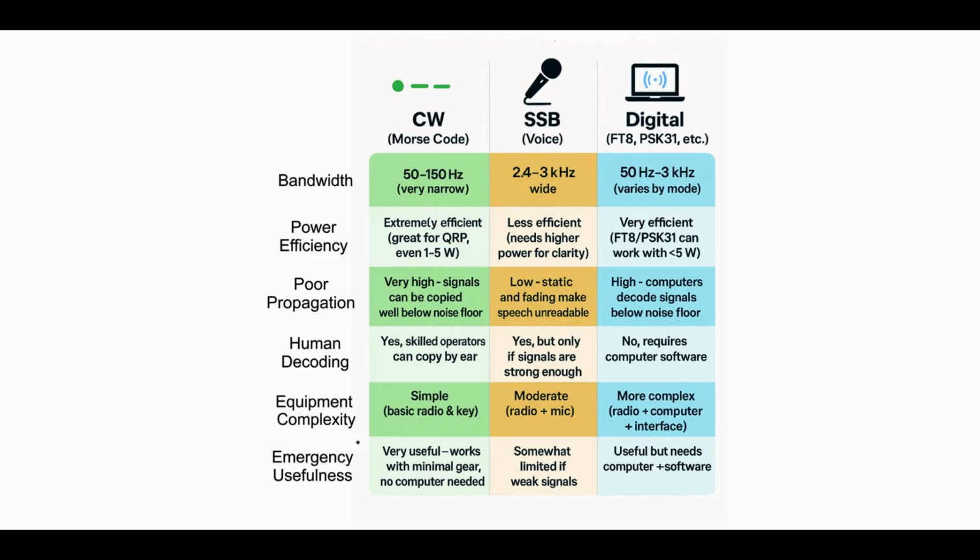Each mode in amateur radio has its own role to play, from the simplicity of Morse code to the clarity of analog voice and the precision of digital signals. Together, they form the foundation of communication: reliable, adaptable, and always ready when other systems fail. Amateur radio is more than a hobby. It's a living science that connects people, ideas, and the world through the airwaves.